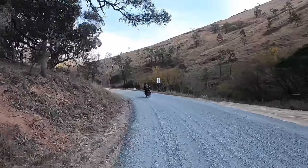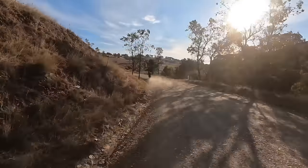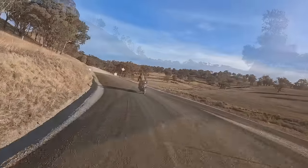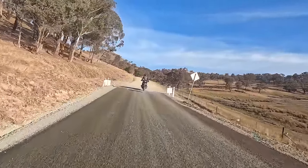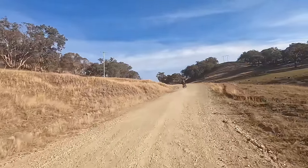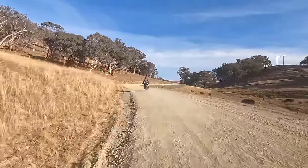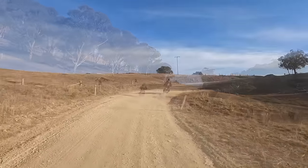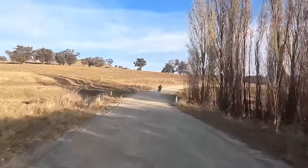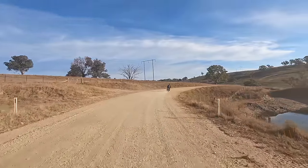This is one of the more recent bridge works, which has only been open for a short while. The next bit had deep loose gravel around the corner. I think this southern end of Wiejasper Road is nicer than the northern part — it's more scenic, though certainly dustier and a little glarier riding into the sun.